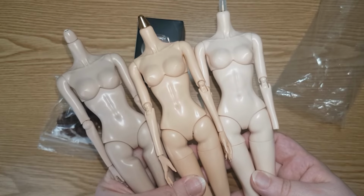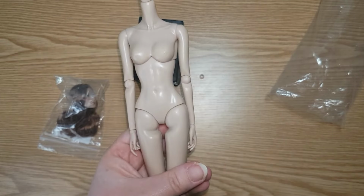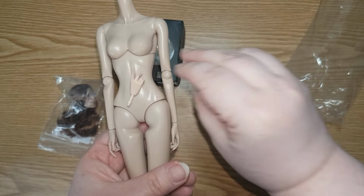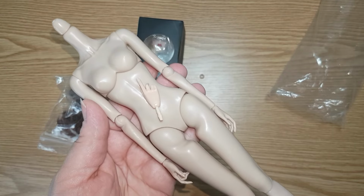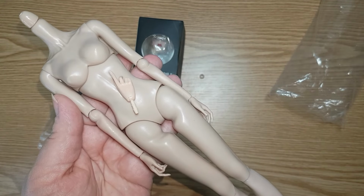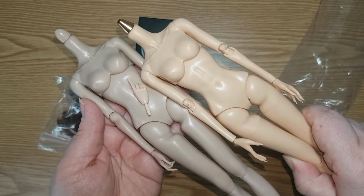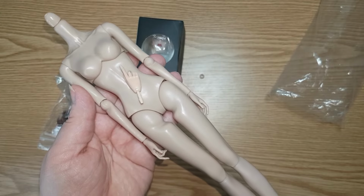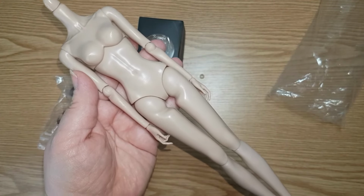Sadly, I do not have the pink white body anymore, and therefore I only have a hand for comparison. And you can see the pink white hand at least is lighter and also more yellow in undertone than the Japan skin one. My guess is that Japan or even Japan white means that it is comparable to the fashion royalty Japan skin tones, but I don't know that because I don't have fashion royalty bodies.